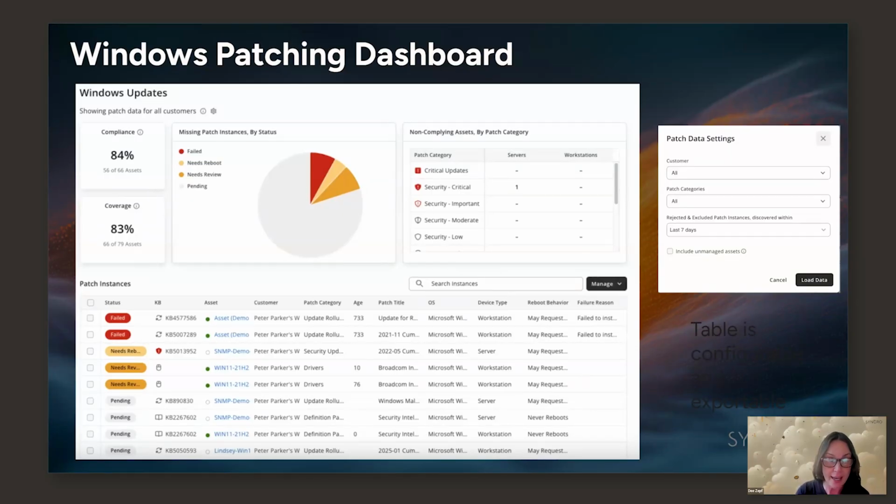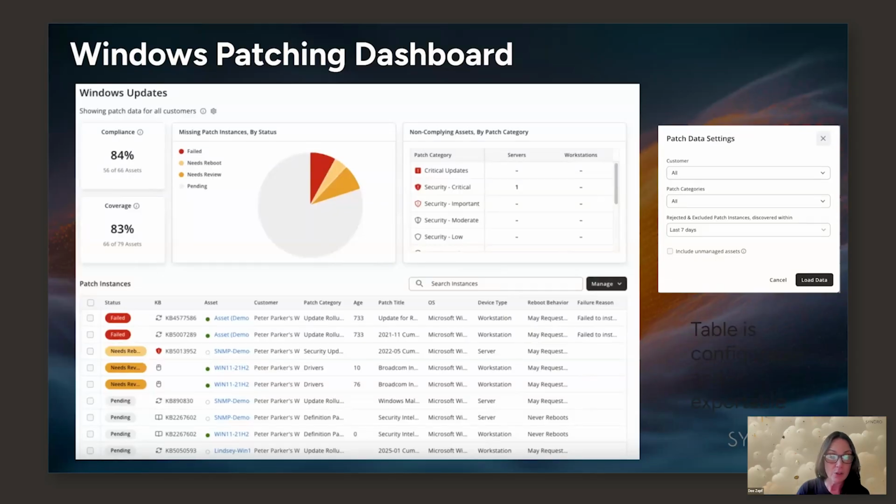So here in the dashboard, you're able to see what percentage of your fleet is fully patched, whether your devices are managed or unmanaged. You can see and filter that in the table. You can see the percentage of compliance. So if you've blocked a certain KB for a certain number of endpoints, it won't count against your compliance score. So you can see how you're doing compared to what you have applied for policies in terms of compliance. You can see your coverage, so what percentage of your assets are managed by a policy inside of Syncro.